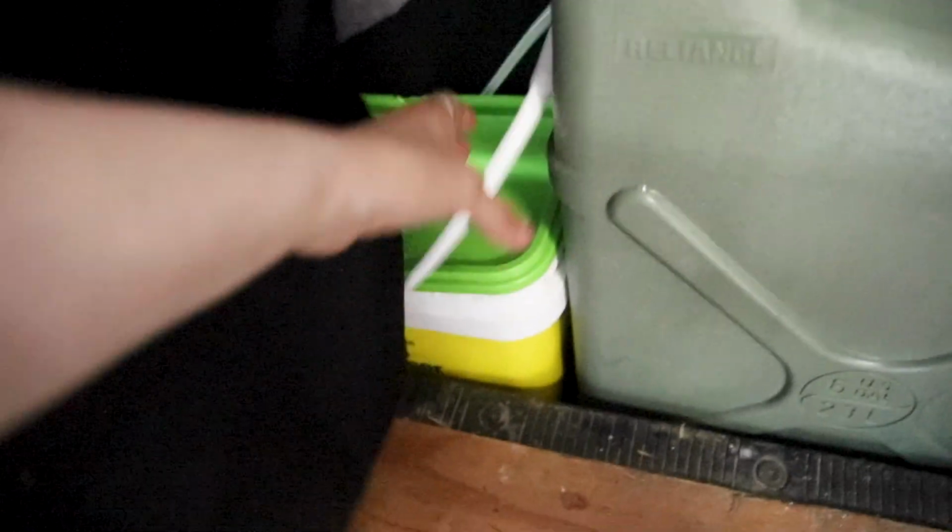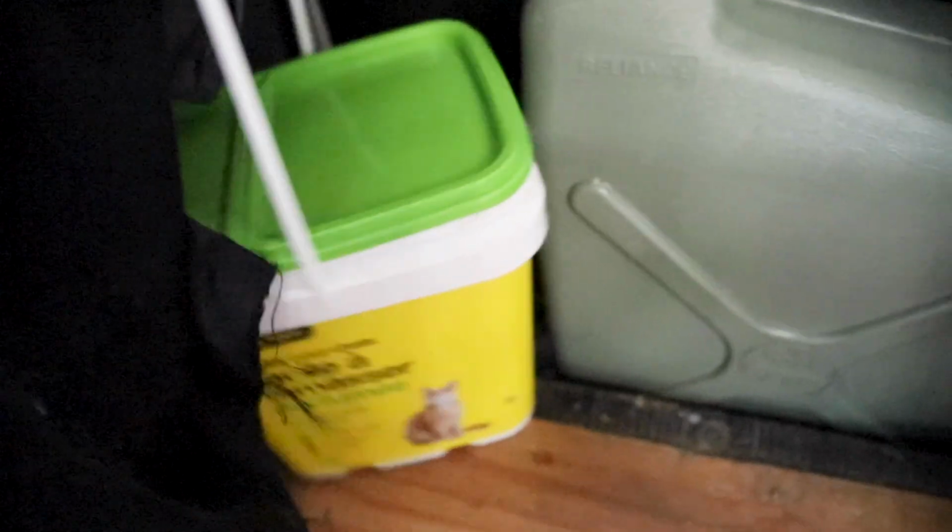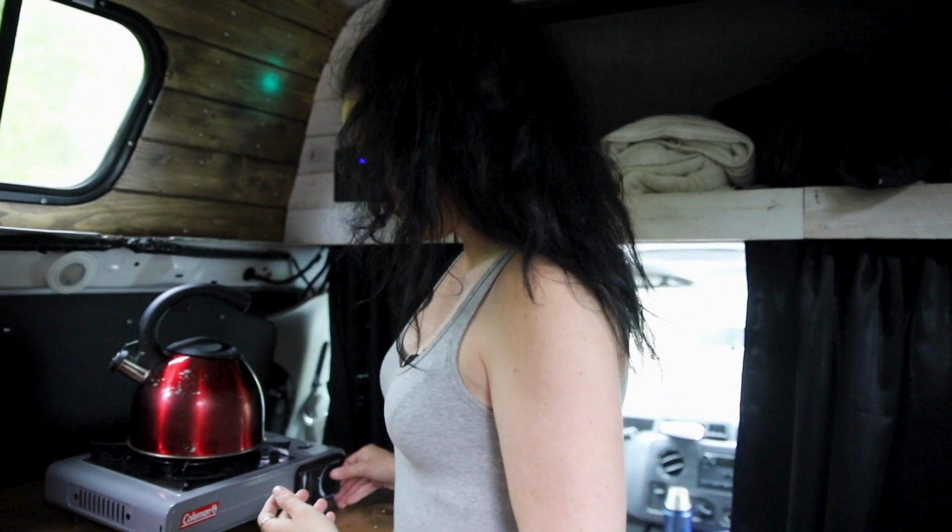And what I was doing, exactly what I showed you this morning, just pour a little bit of water, a little bit of soap, clean that, and throw it in my little bucket. So this is my sink, which is an old little box that stays there, and I just throw my dirty water there, and when I'm in a place where I can dump that water, I just do it. So yeah, I've been doing that for, like I said, 1.5 years.